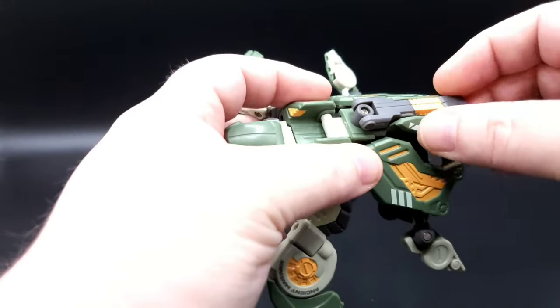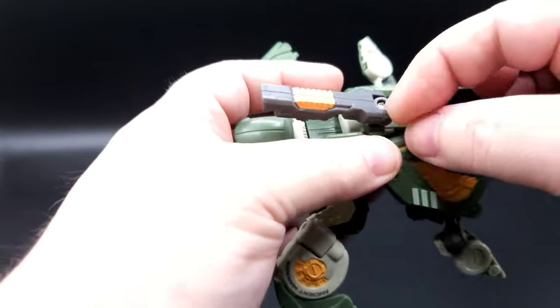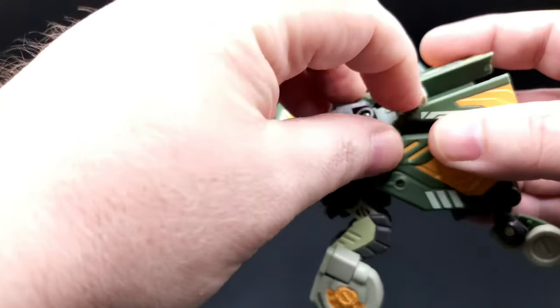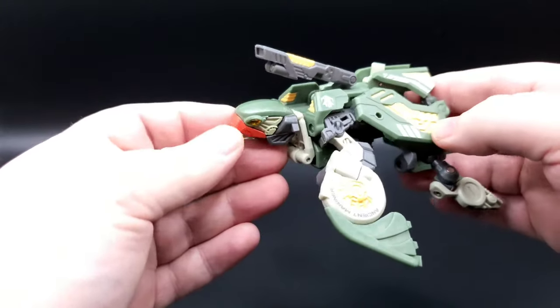Oh, he's got a cannon too as well. And he's got a little seat right there for a little tiny human to sit there. But that's how you transform them. Let me clean them up a little bit and I'll be right back.